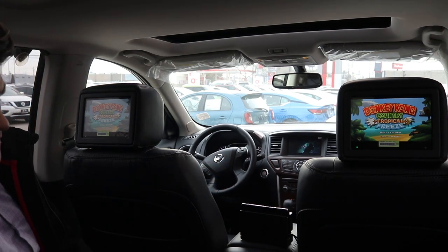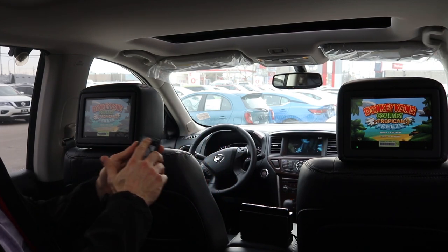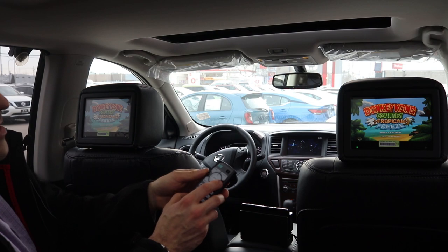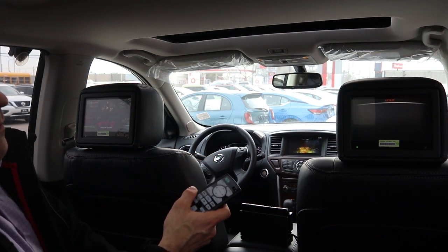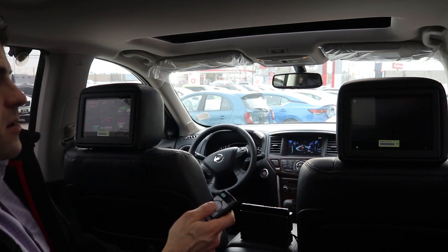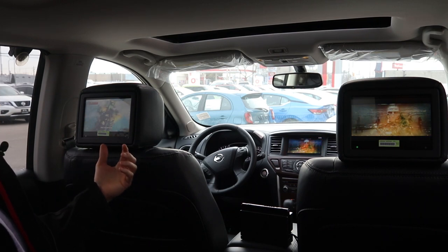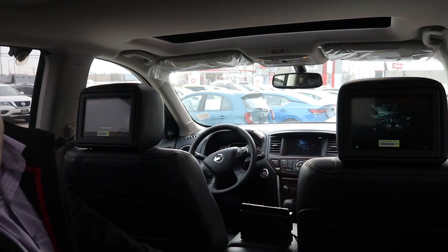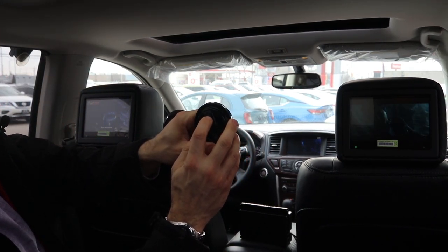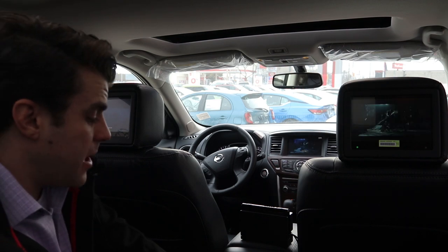One can play on this screen and the other can watch DVDs on the other screen. All you have to do is use the remote — it has a little toggle up here and you can control your right screen and left screen by flipping it over. If I want to leave video games on the left screen and put the DVD on the right screen, I just flick it to the right screen, go back to the home menu, hit source, select DVD, and now I can play video games on this screen and watch the DVD on the other. The headphones have a selector for left and right so you just pick which monitor you want each headphone to output audio from.